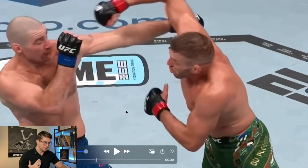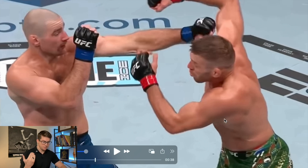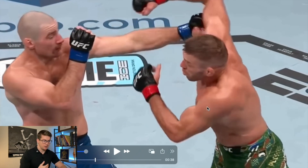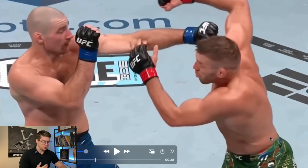This next view is a classic blitz from Duplessis. The first thing I want you to notice is his hips and his shoulders — he's already starting in that kind of separated range of motion. For those who have watched the channel before, we talk about this. We see it a lot in really good strikers — in this case a goofy striker like Duplessis, but he is very good, as he showed us at UFC 312. His hips are kind of facing us, while the line of his shoulders is facing Strickland.